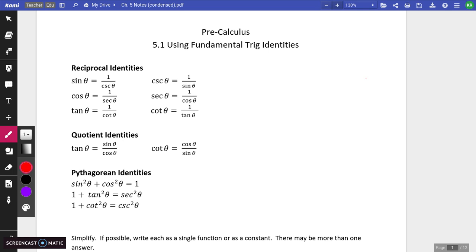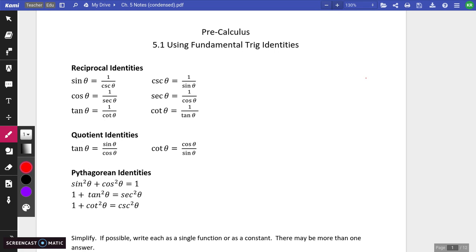All right, one thing that we had talked about on your unit circle is when you have that ordered pair, the x-coordinate is the value of the cosine and the y-coordinate is the value of the sine. Then you can find tangent by doing y over x. So if sine is y and cosine is x, then another way to say tangent is sine divided by cosine. So then if tangent is sine divided by cosine, cotangent would be the reciprocal, cosine divided by sine.